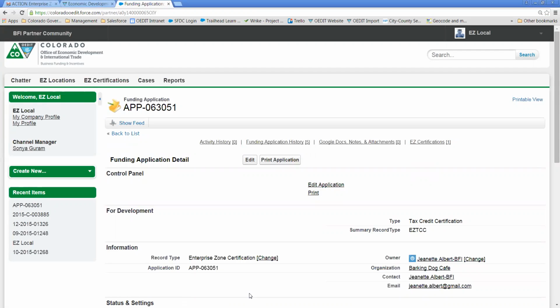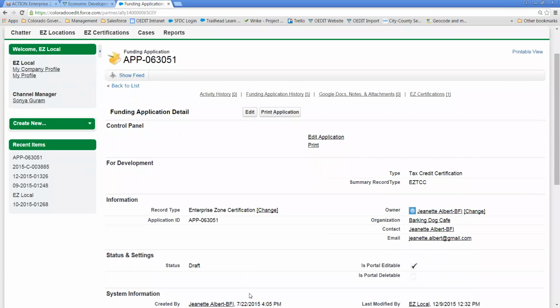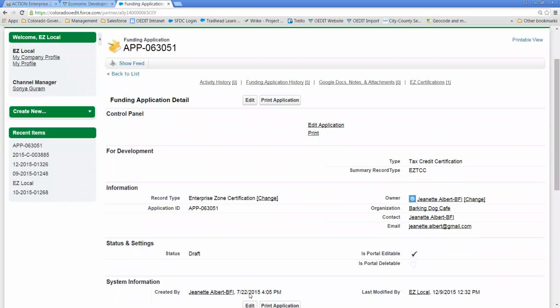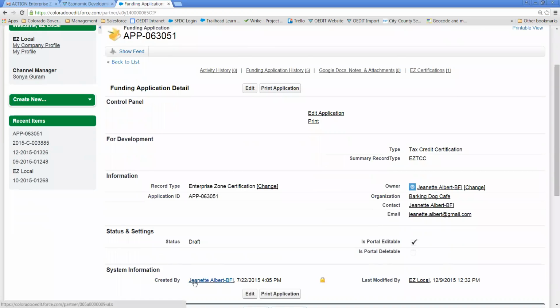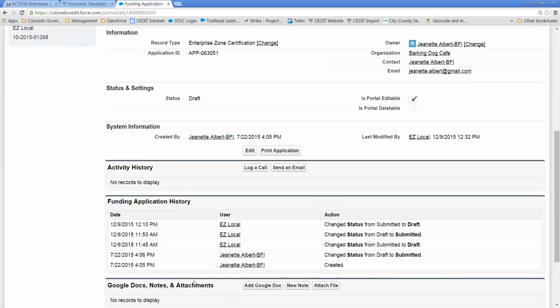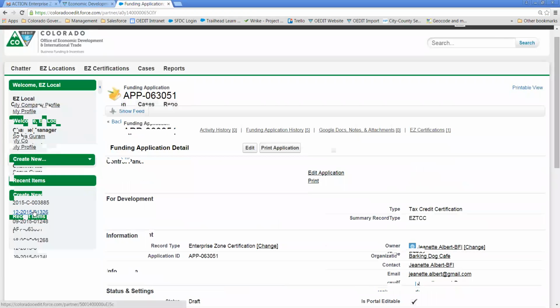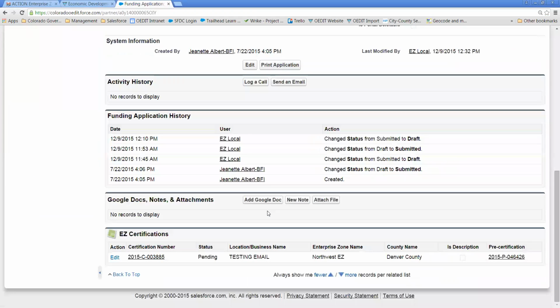They're ready to edit this, but now we have to notify them. So to do that, let's go back to their certification. And you'll notice here we have recent items. We could also just click on this hyperlink here, which will get us back to their cert record. Or we could just scroll down the page and see, like, here's the easy certification record that we just edited for them. So let's click on that hyperlink.